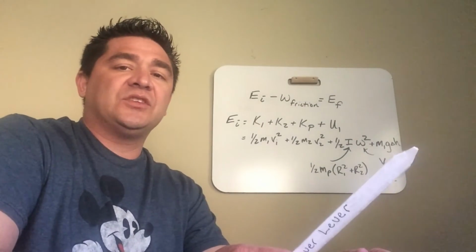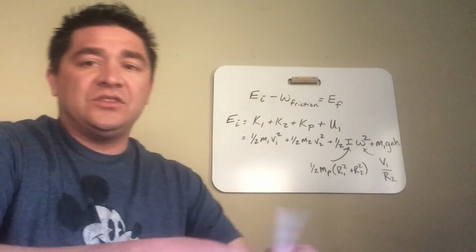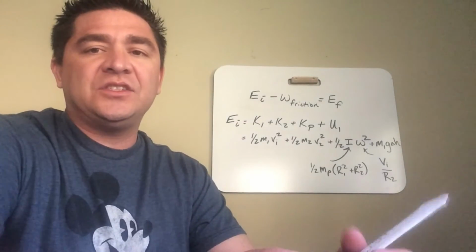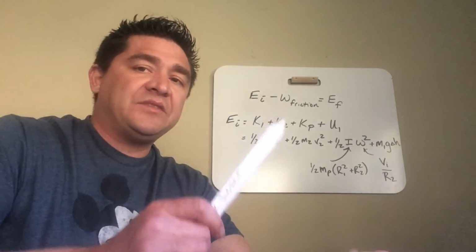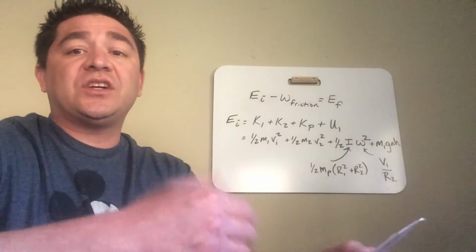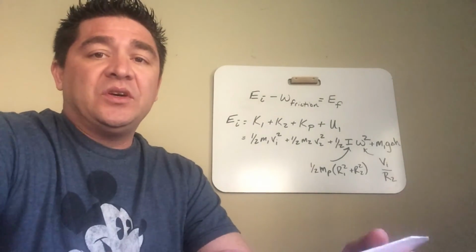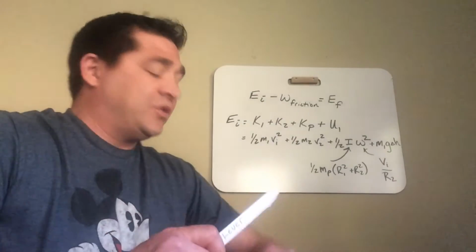And then the potential energy is going to get converted into the extra kinetic energy the system's going to have by speeding up, but also we're going to have to take away that work from friction. So there's our initial energy setup. Boom. Hopefully you got that down. We'll go over the work from friction.